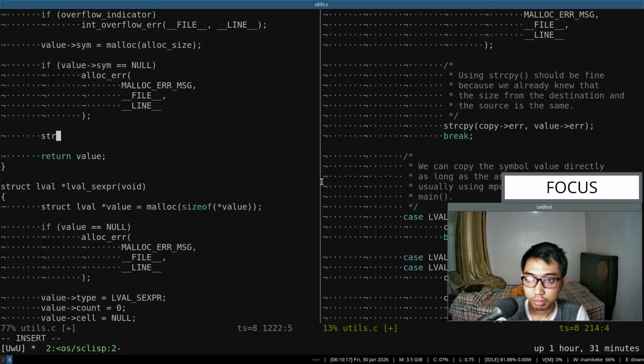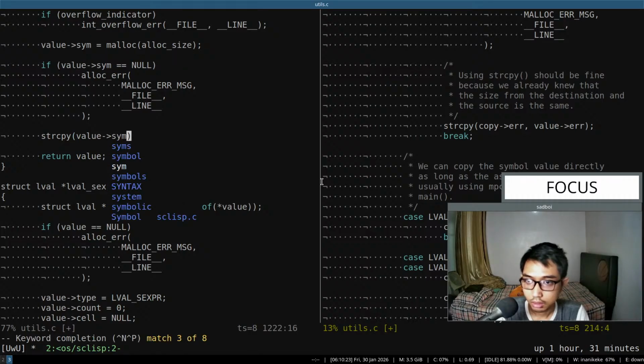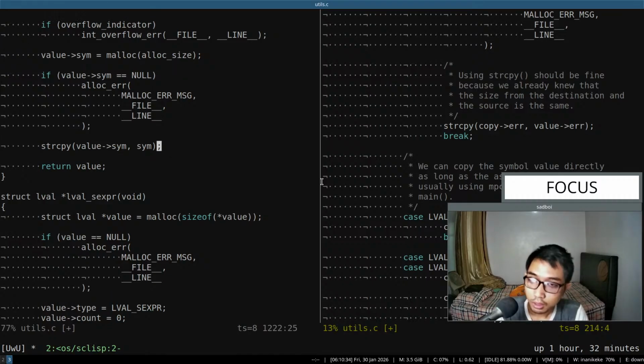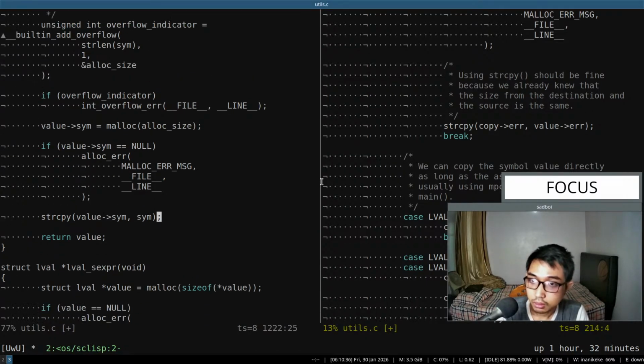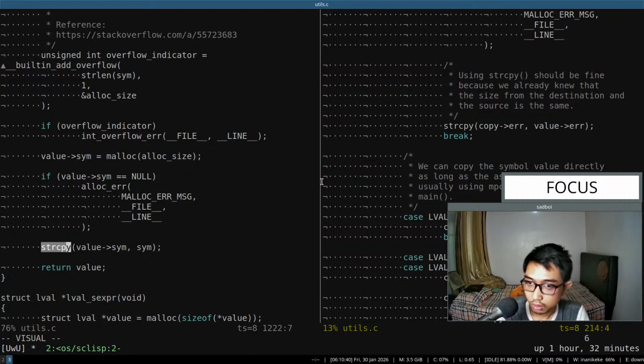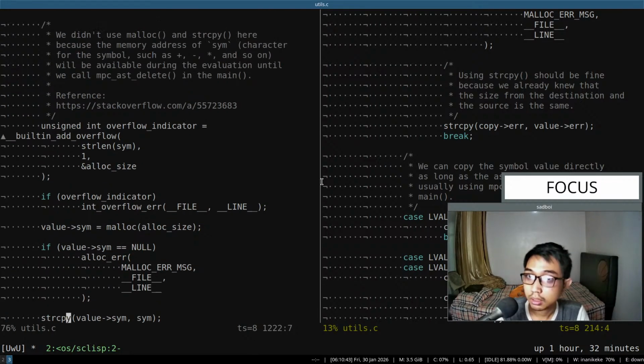And then we copy to the destination, and then what is it called? The value, the source for the strcpy.